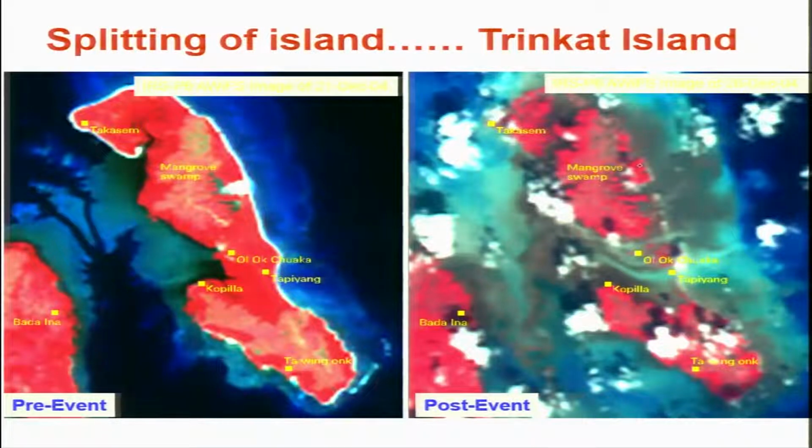Now this is one island, this is another island. Now water flows through and through. Earlier it was not. Okay, because the area went down, subsided, you are able to see this. Okay, so you can compare this and see what happened during that. So again, a way to use the satellite data.